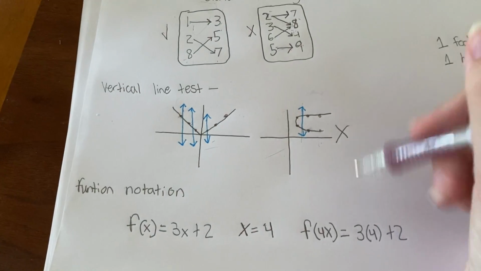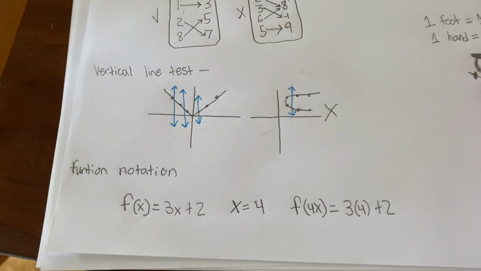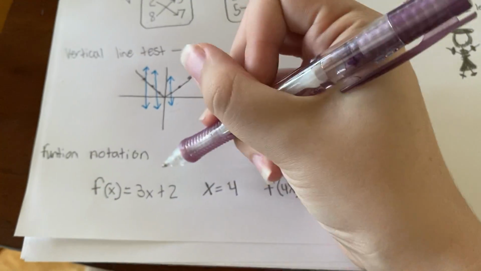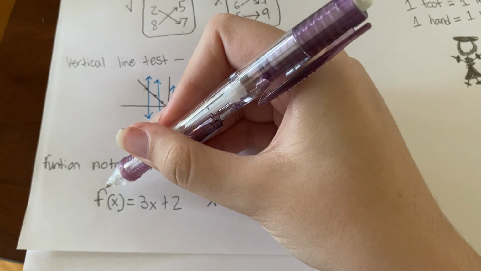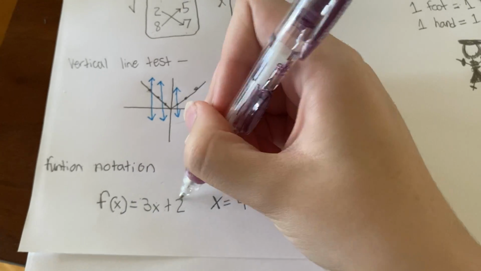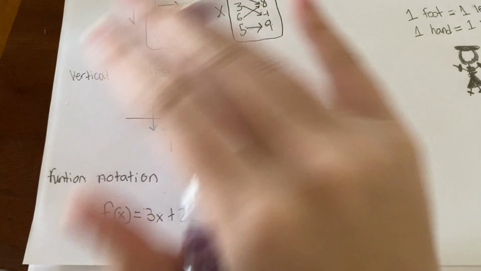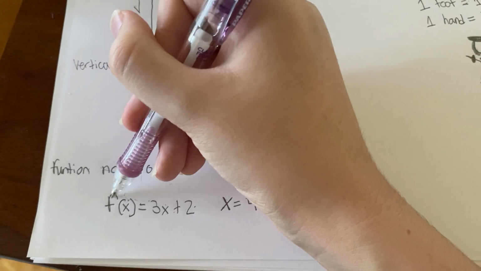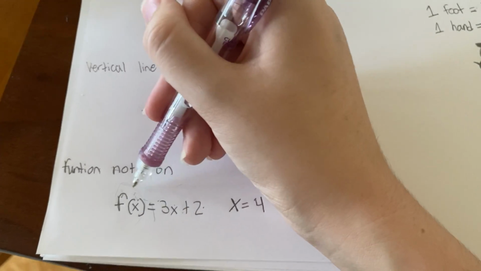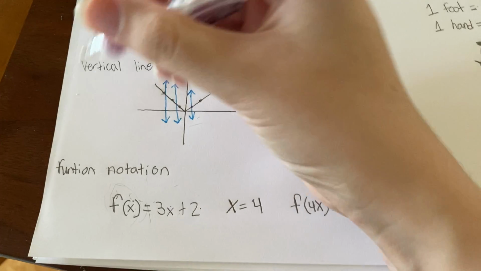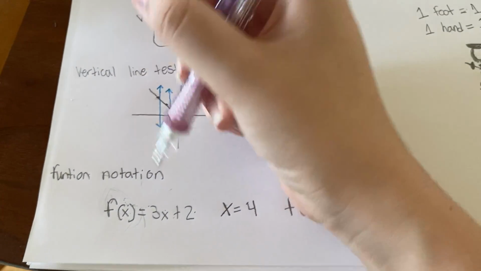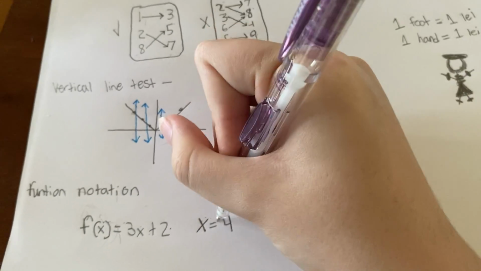Next, last thing is function notation. So when you're writing out equations, they're going to start you off like this right here. It's going to be f of x equals 3x plus 2. And at first, you're going to be super confused, like, what is this? So basically, how this works is this is going to be your x value, and this whole thing is basically going to be your output value. So it's saying the function of x equals 3x plus 2. And your next problem is x equals 4.